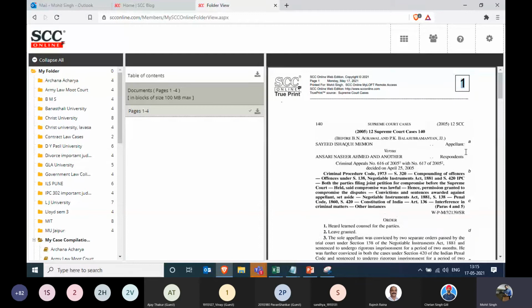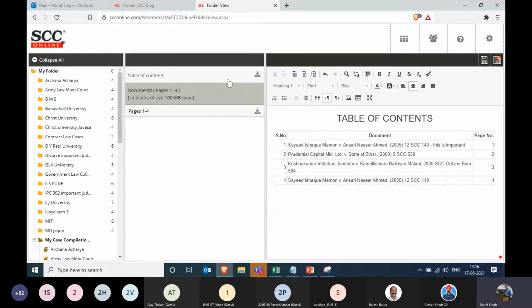Sometimes most of the researchers, while they are in the moot court competitions, do not want to disclose their name for the privacy. For that, the answer is while registering yourself under the IP access feature under the login button, please register yourself as ABC or XYZ or something like that in order to not disclose your name. So this is the feature that is called the case compilation. If you need a quick recap, you can leave your message in the chat box. We'll have a look upon that as well.